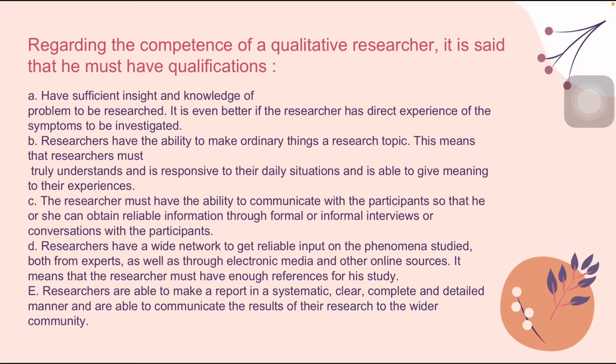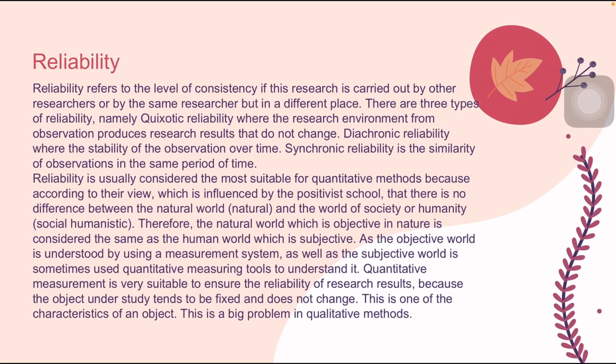Researchers have a wide network to get reliable input on the phenomena studied, both from experts as well as through electronic media and other online sources. It means that the researchers must have enough references for his study. Researchers are able to make a report in a systematic, clear, complete, and detailed manner and are able to communicate the results of the research to the wider community.